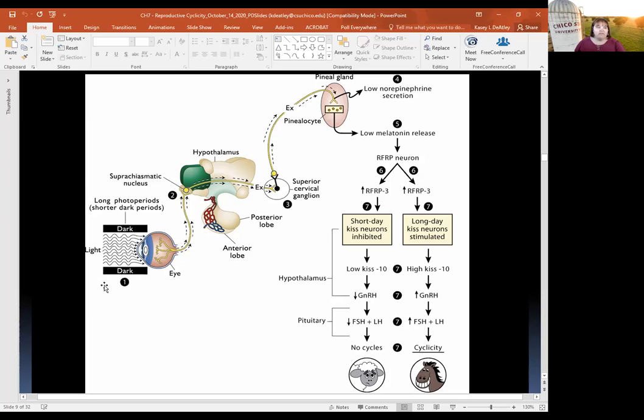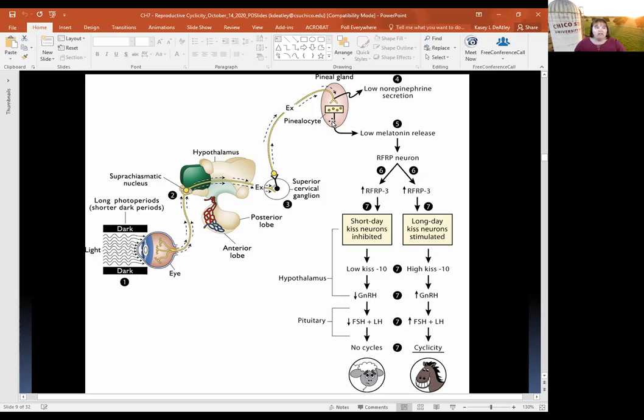And so the reason for this is because longer day length is going to be received in the nervous system of the eye. And those longer day length messages are then going to be transmitted to the suprachiasmatic nucleus. Okay, and this is going to be really closely associated with the hypothalamus, the lower part of the brain. So once that message is received at the suprachiasmatic nucleus, the next neuron will grab that message and transfer it to the superior cervical ganglion, which is another set of neurons in the brain. And then that ganglion will translate the message up to the pineal gland.